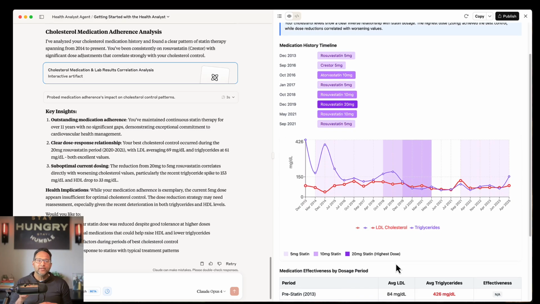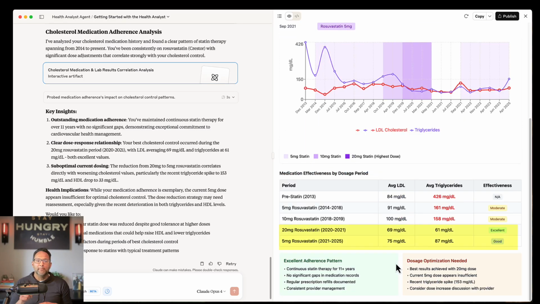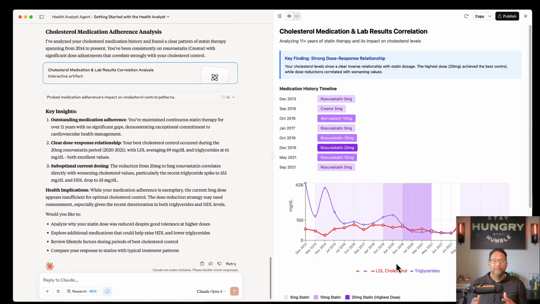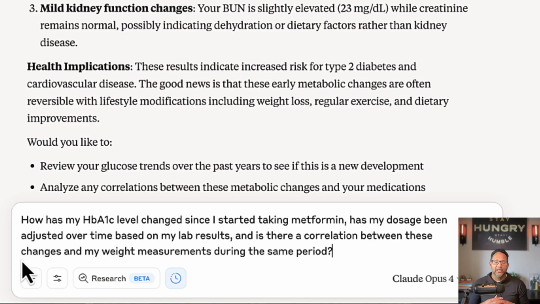The statin dose decreased from 20 back to 5 over the last 4 years. However, this doesn't fully explain the recent spike since earlier years on 5mg showed stable numbers. We need more information. A1C, diabetes medication, and weight have changed together over time to solve this puzzle.